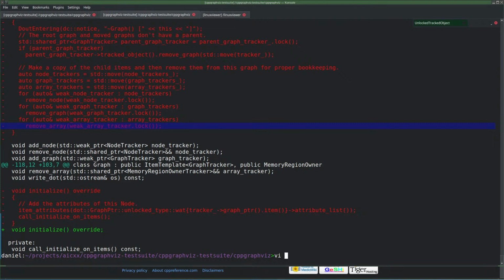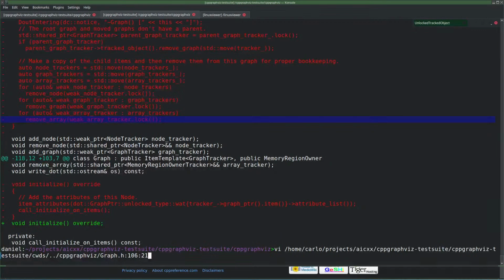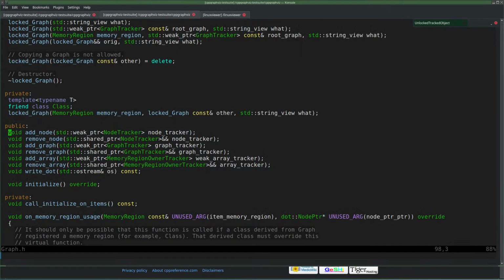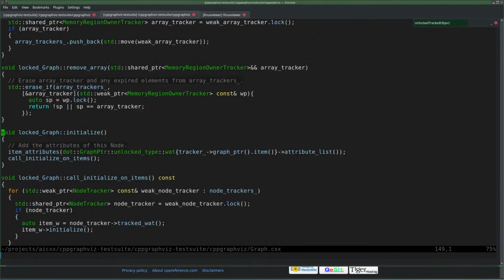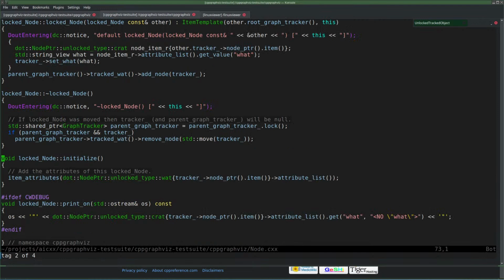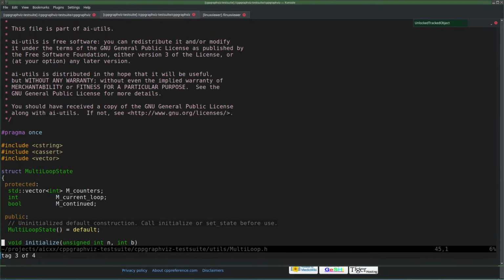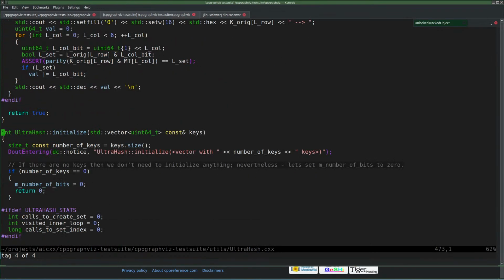Where's initialize defined? Are we talking about graph.h here? We are talking about graph.h. Now where is initialize defined then? My initialize is defined in multi-loop. Yeah, I don't think so. Ultra hash.